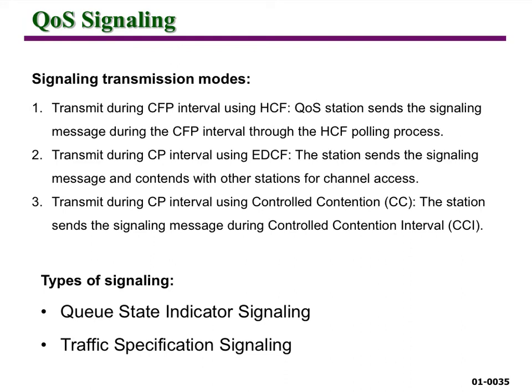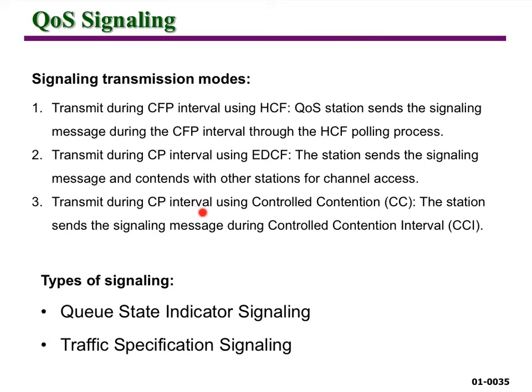So the nodes will contend to send their own signals, not necessarily using AIFS. In that case, they can contend using DIFS normally. Because when they perform contention to send their traffic information, we don't need to provide any service differentiation for this. So they all send through DIFS. They contend equally on the channel.